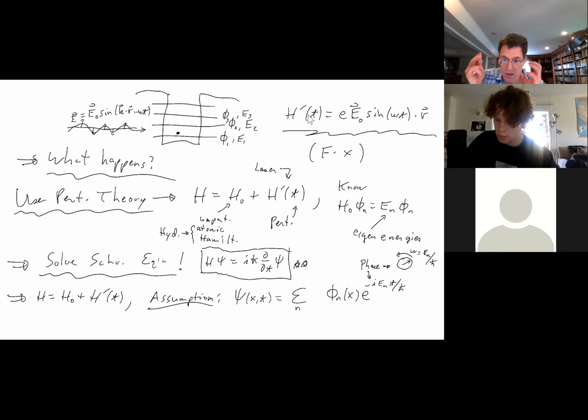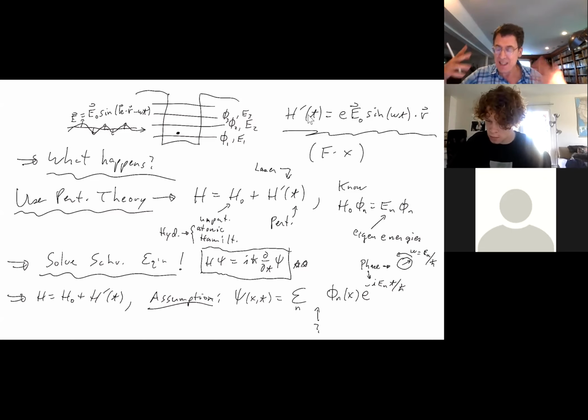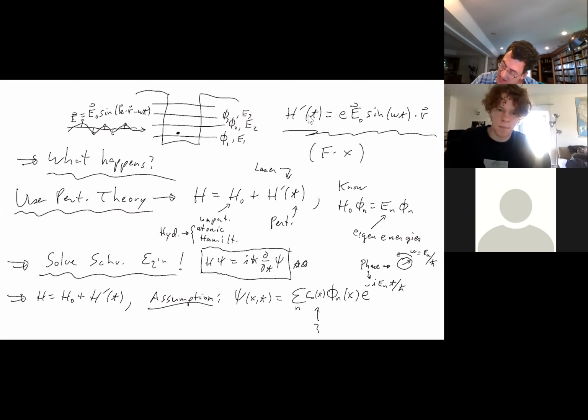So every eigenstate has a little wheel associated with it. But the part that's not familiar is what goes here. What is the amplitude of each state? How much of each state is there? That's what we don't know. And so now what we do is we put a function here of time. And that's the most important thing. That's what we're trying to figure out. That is the key. It gets a star.